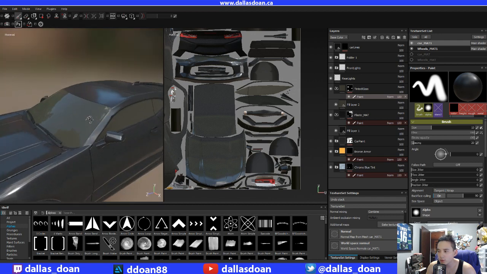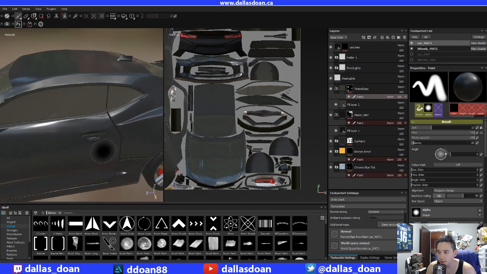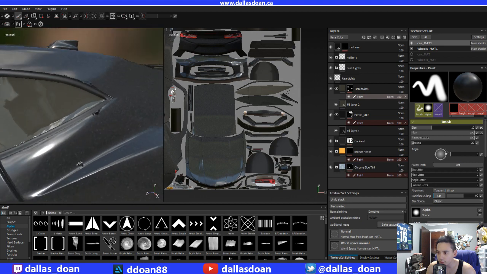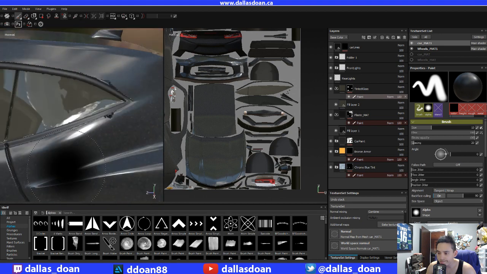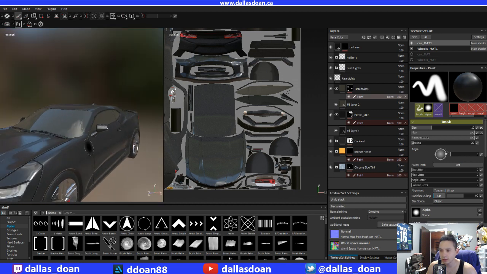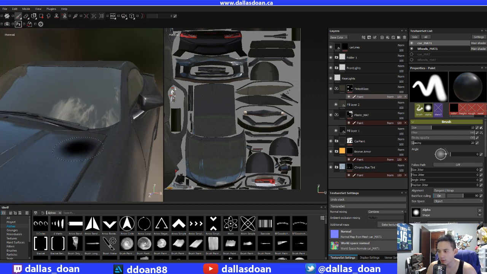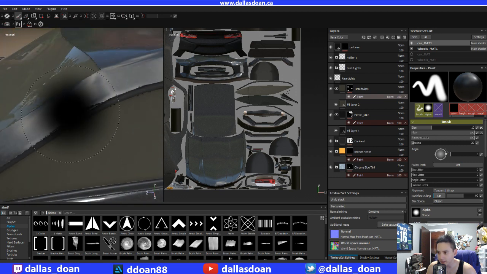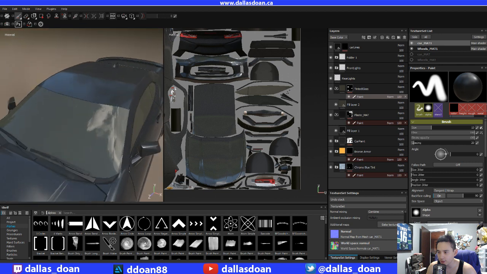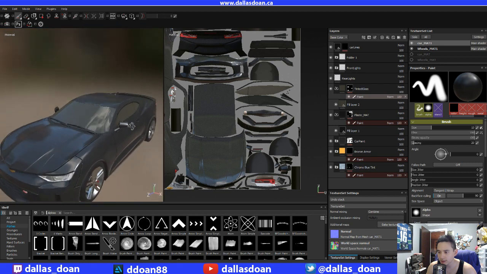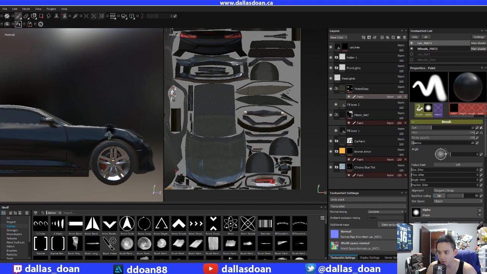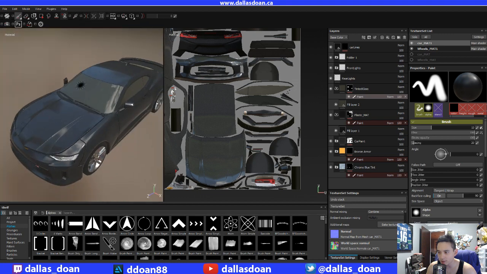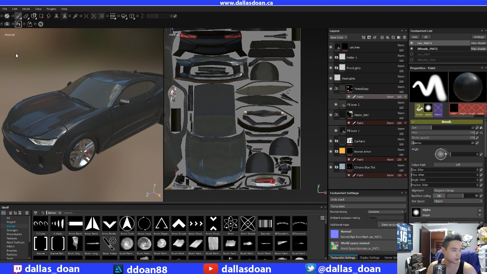Alright, there we go. That's a lot better. There's still a lot of weird stuff going on here. Don't know how I would go about fixing some of that. It looks like just some bad bakes, like it's just not enough detail in the model or whatever, so that's unfortunate. Okay, so now the last thing that I have to model, let me just save this now. Last thing I have to model, where's my reference, is the emblem.